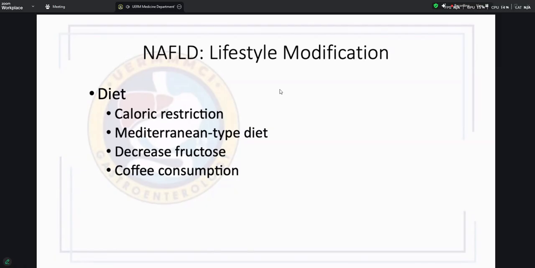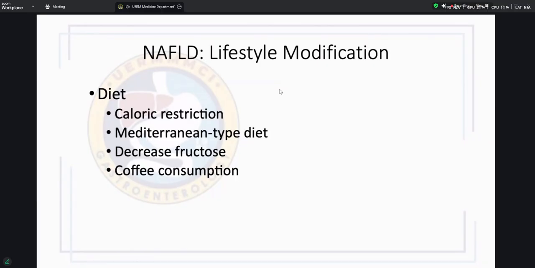Although there's one particular type of diet, the Mediterranean diet, that is often recommended to patients with NAFLD, and this is based on its associated improvement in cardiovascular health and reduction in liver fat. So this diet consists of high intake of fruits and vegetables, high intake of monounsaturated fats like extra virgin olive oil, moderate intake of fish and poultry, low intake of red or processed meats, and minimal ultra-processed food. Excessive fructose consumption should also be avoided independent of calorie intake.